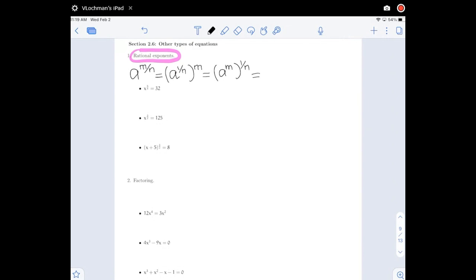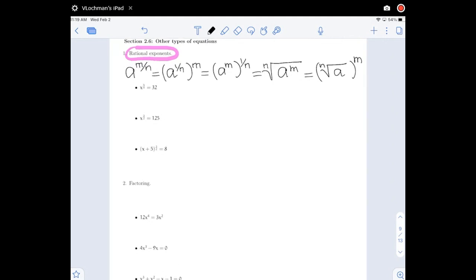And then this is also equivalent. This is all the same as the nth root of this expression. And we can even just take the mth power all the way on the outside. So you do not need to memorize this. We just need to know that this is all the same way of writing powers. Okay, and we should be able to go back and forth with the power and the root.